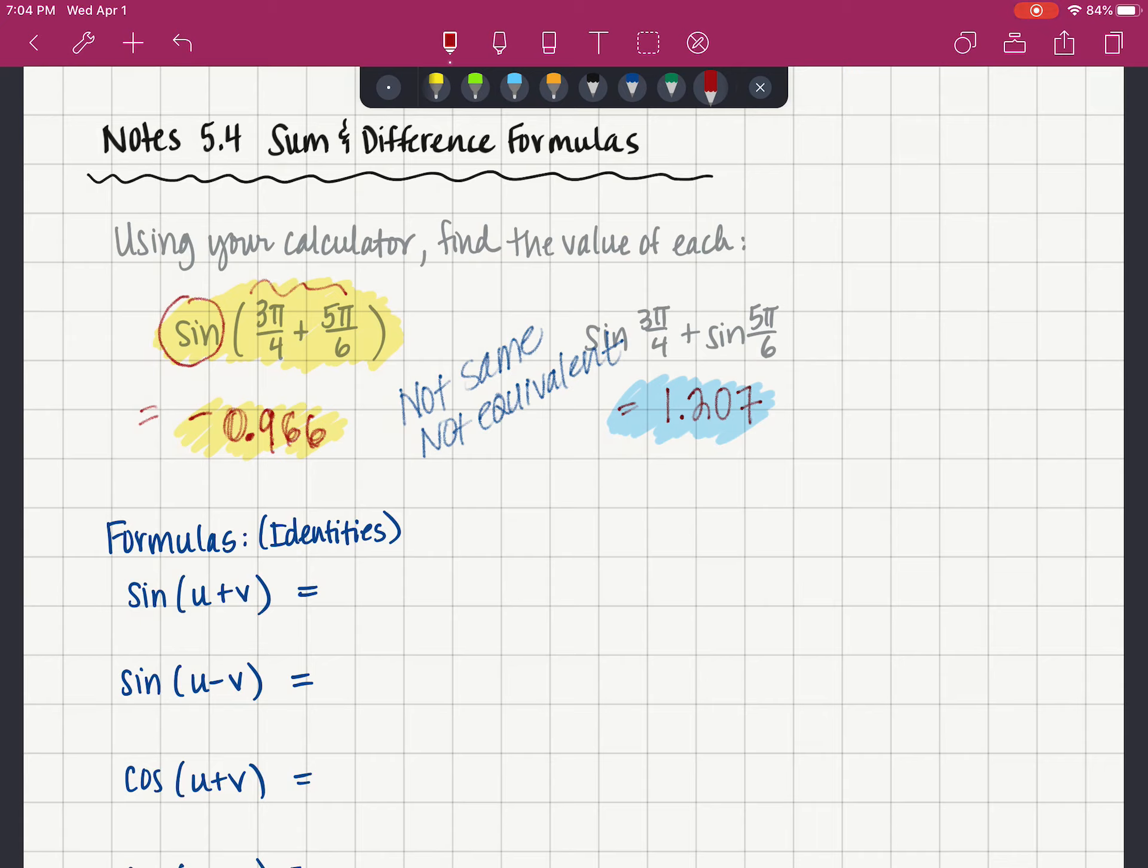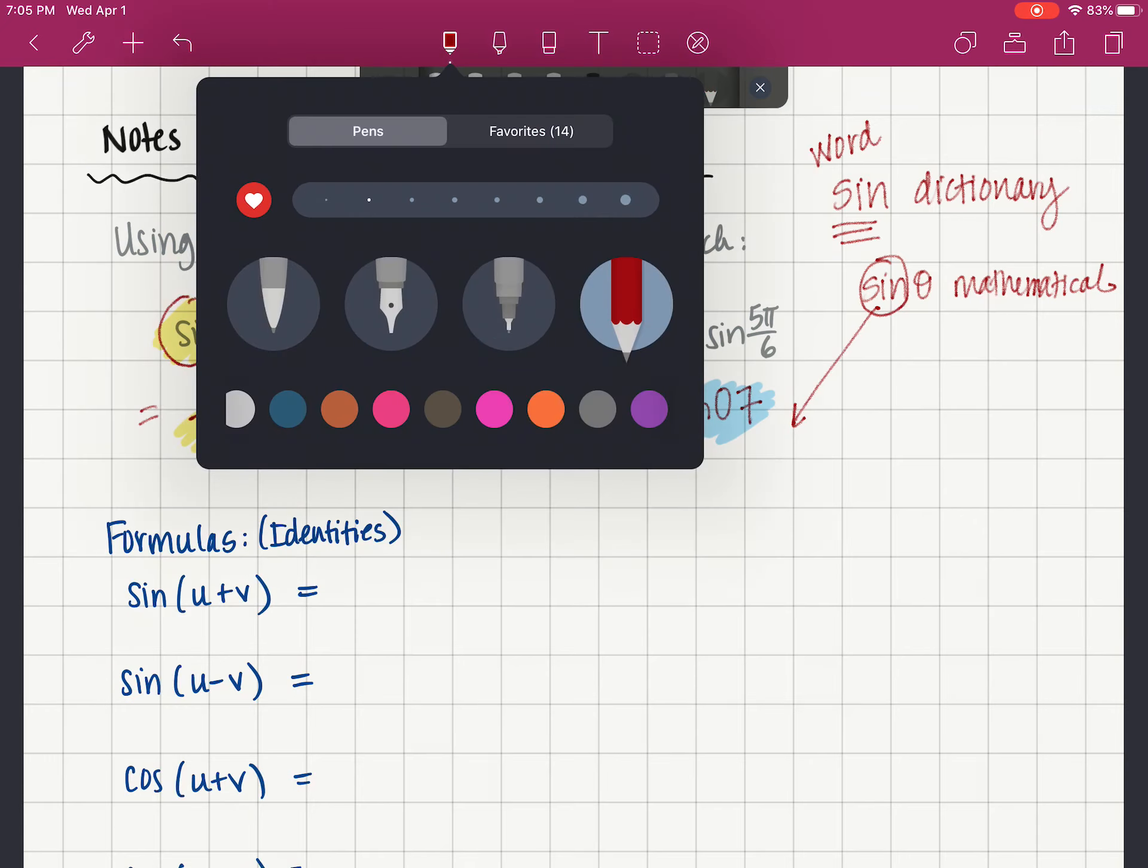Therefore, what I'm trying to get across is that you can't just take a word and distribute a word into numbers. This all by itself is a word. This is a word, it has a meaning in the dictionary, and it is nothing mathematical. Once I put an angle after it, it's now mathematical. So this is a mathematical statement now. I can't just take the word and take it out of the expression. A trig function is nothing without the angle. You can't just distribute the word sine into a bunch of numbers.